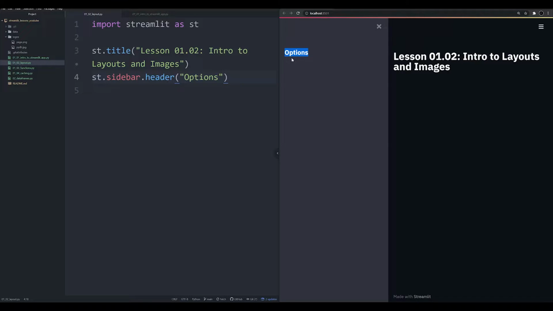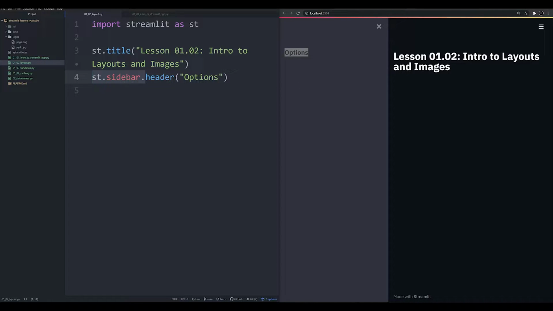Within this sidebar, you can keep on calling it, and it's going to allow for you to have all the same stuff that your main app can have. So you can have buttons, you can have checkboxes, you can have forms, which we're going to get to in I think the next video, and you can even have text written out. You can do everything that you can do over here. It's just going to populate in the sidebar. And every time that you need to write something in the sidebar, keep in mind that it works sequentially, so the higher up in the code, the higher up it's going to appear.